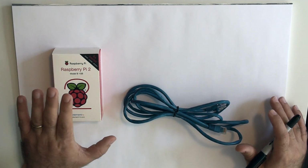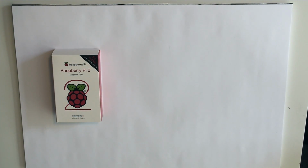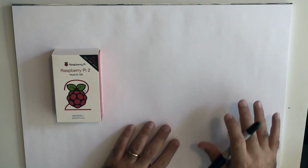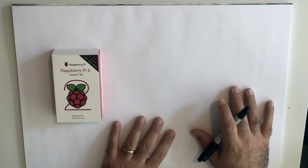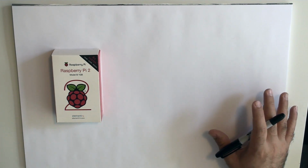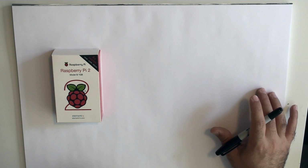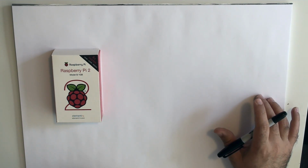Okay, the things you're going to need: a Raspberry Pi, or Raspberry Pi 2 in my case, the brand name and model of your router. Again, my router isn't the same as your router, so let's not even write it down. You're going to need a connection to the internet, so you can Google the brand name and model of your router with a list of instructions.